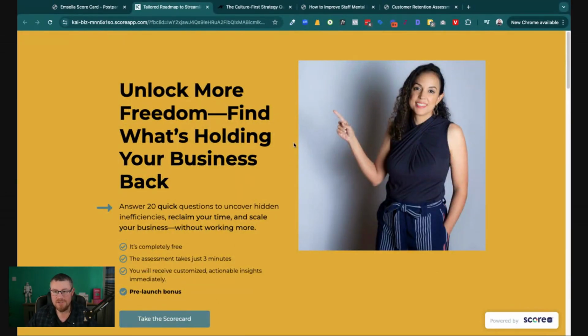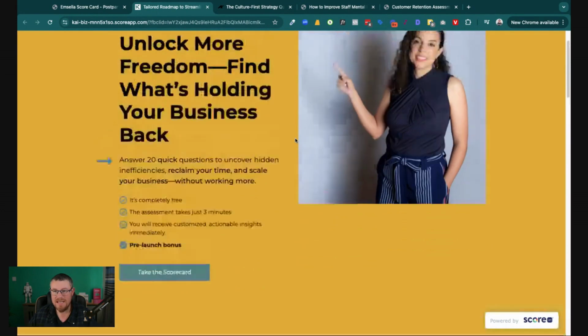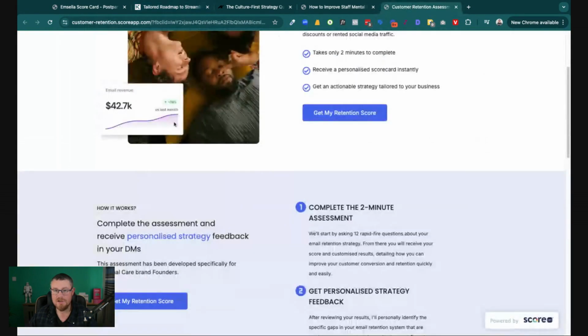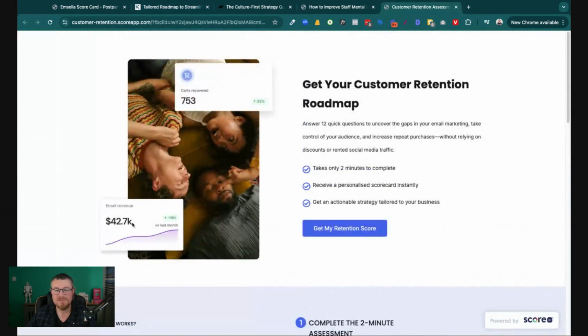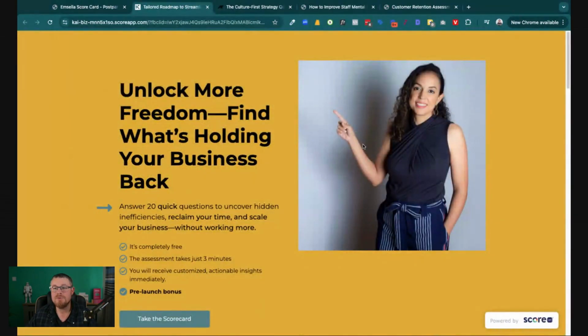I think we could just do a little bit more with this image. And maybe it's a case of what I said before, which is create a visual that kind of overlaps. For instance, if you had this image here, but you had a couple of overlaps of the donut chart that somebody might see after they've taken your quiz and answered your questions, maybe an outcome, maybe a visual representation to the fact that they get a score. So there's things that you can do there to actually showcase what it is that they're going to receive, because there is a little bit of ambiguity right now.